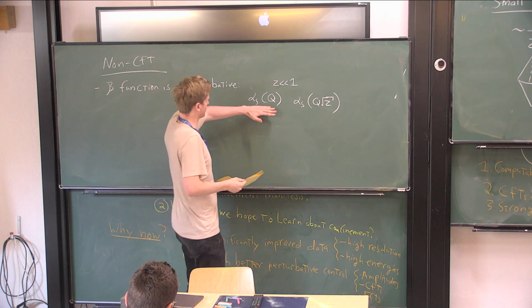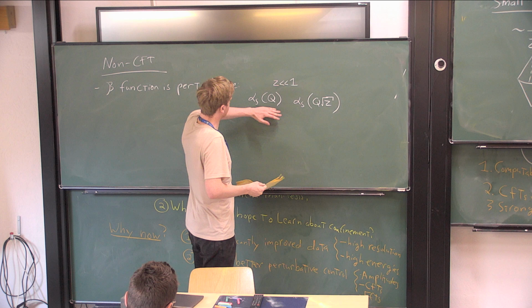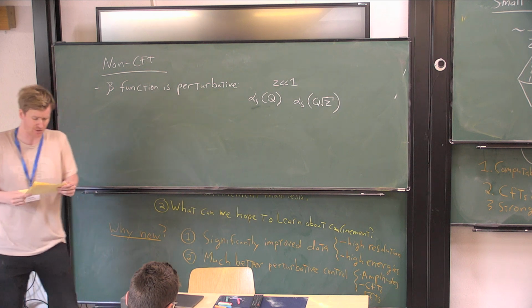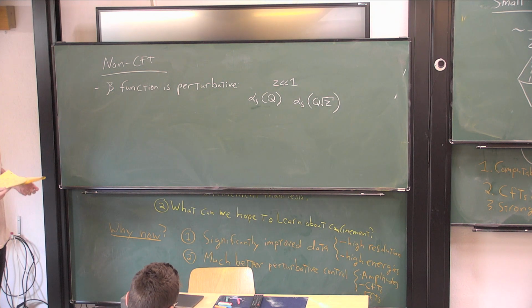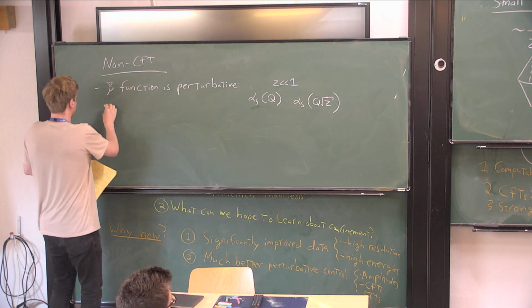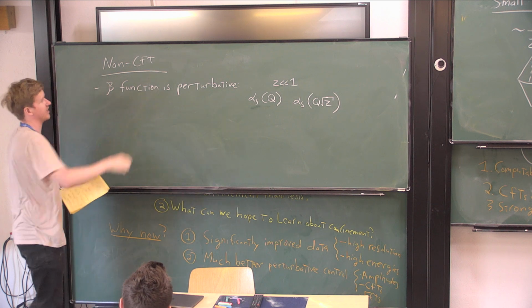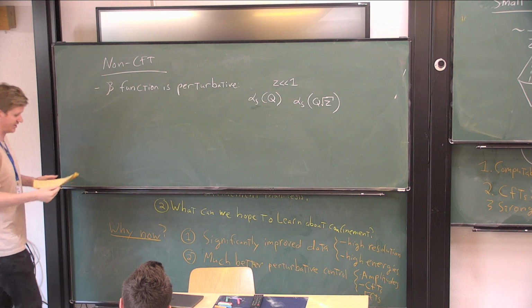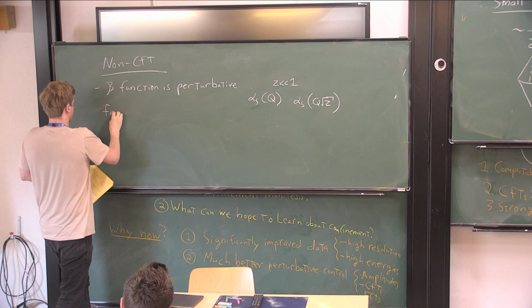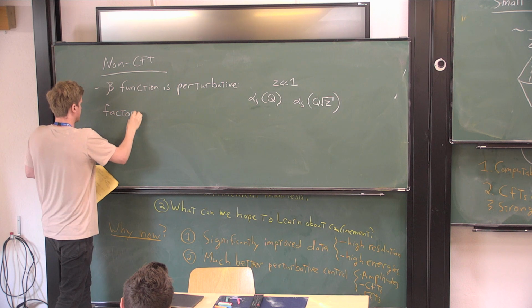This makes things more complicated because you have a running of the coupling as you go between these two scales. So you won't just get a pure power law like you do in the conformal theory case. The way we like to understand these, which in the CFT case will ultimately be equivalent through a neat relation, is that we treat these using what are referred to as factorization theorems.